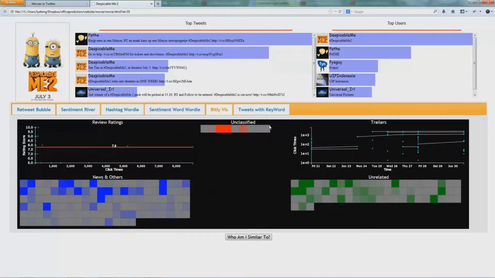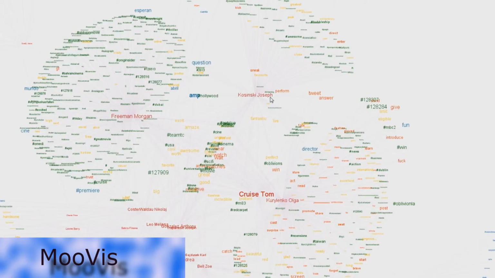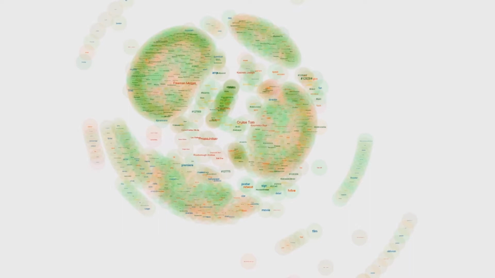We look at the bit.ly data and use our interactive system for manual selection, as his name is mentioned very often in the tweets. The average sentiment score of the tweets containing a keyword is mapped to the node color as overlay, with green indicating positive and red negative sentiment. For Oblivion, it's clear that most of the tweets are positive or neutral, which will become very important for weighting the scores in the end.